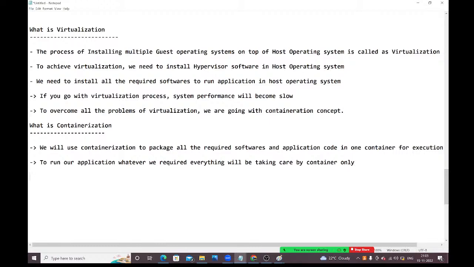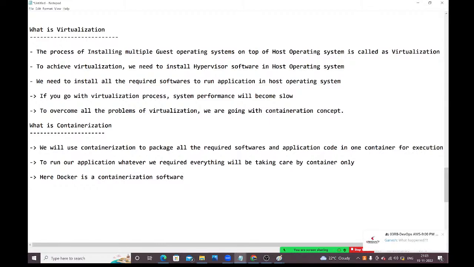So what are we going to use for containerization? Docker is a containerization software which we are going to use.